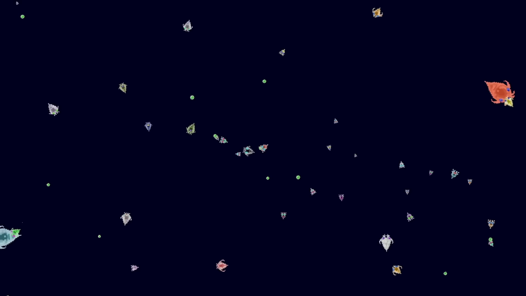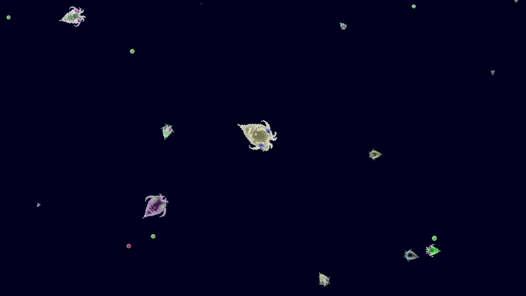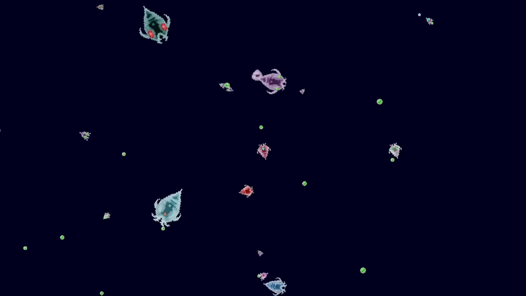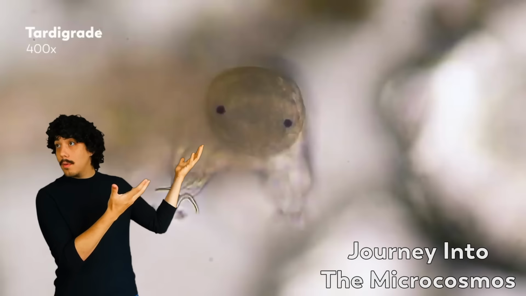Surprisingly, the simulation ran a lot more smoothly than I first anticipated. With a little over 400 Bibites, I thought my computer would literally melt. We are talking about simulating literal life forms, after all. Some with brains big enough to be comparable to those of tardigrades. Everyone loves those, right? I should get extra points just for mentioning tardigrades. That's how science YouTube works.